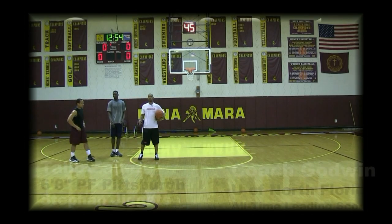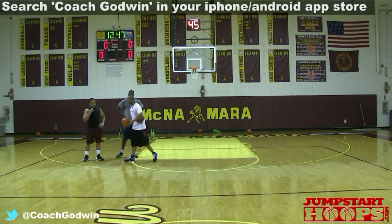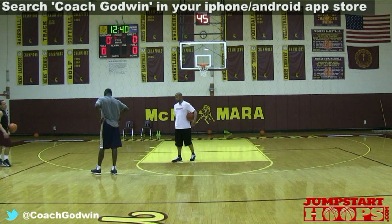All right, welcome back to Jumpstart Hoops. It's Karan Godwin. You have a great drill if you're working with a guard and a post player. All right, so the guard is going to start with the ball over here. Steph is going to be right here. Talib is going to set a screen. Okay? Steph, come around the screen.